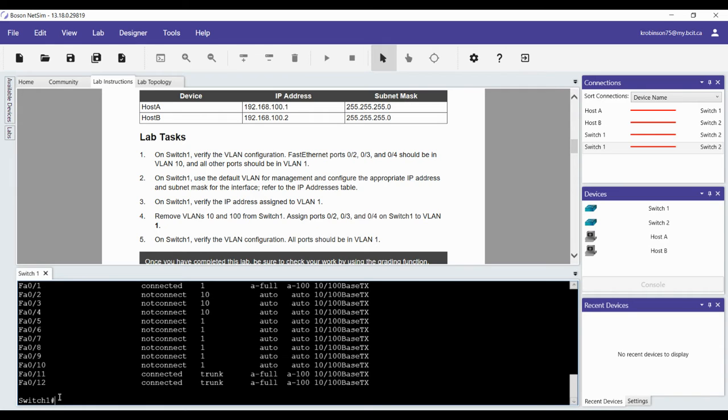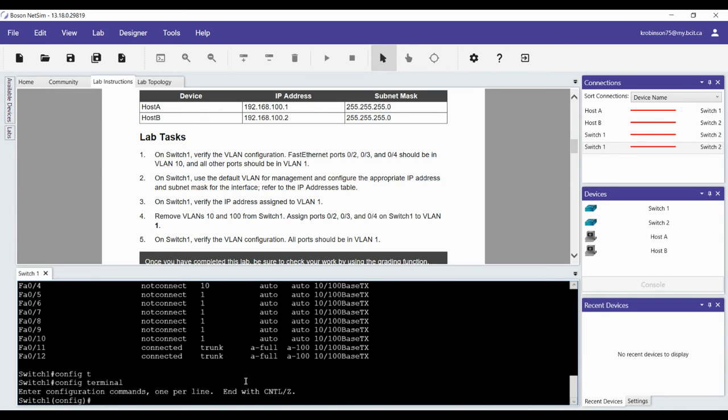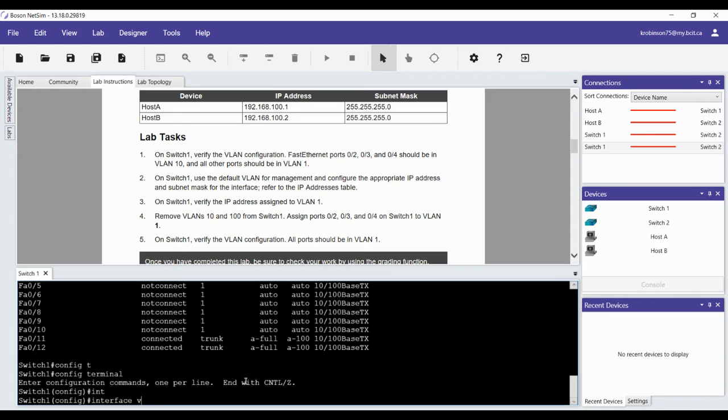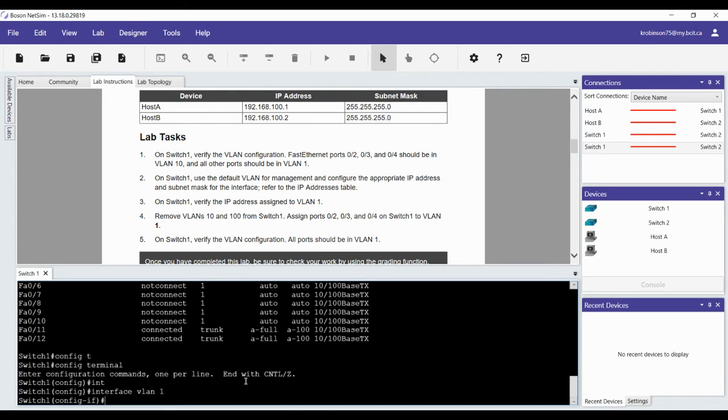How we do that is we go into config, and then we go into interface VLAN 1, and then we can apply an IP address to it. Why you're adding an IP address to the switch is just a way to ping the switch.